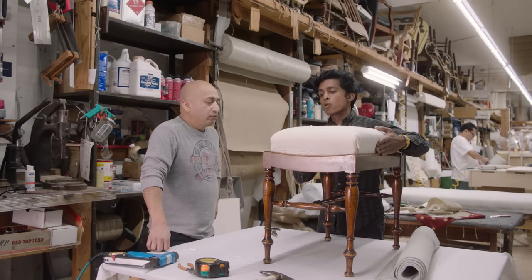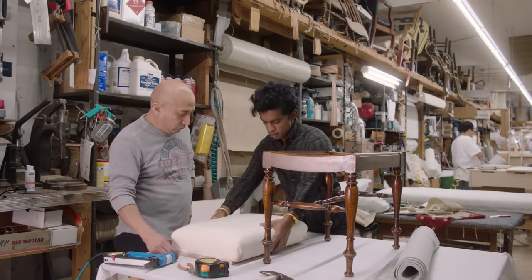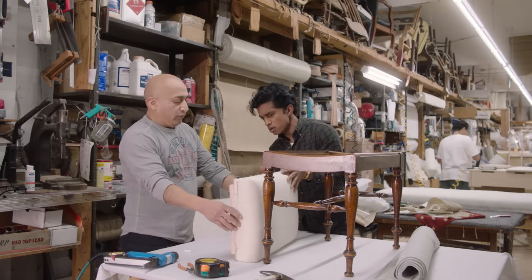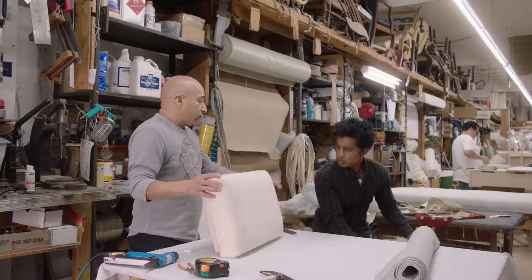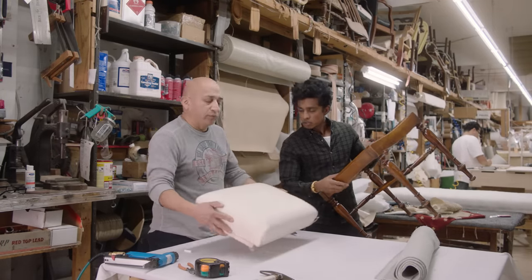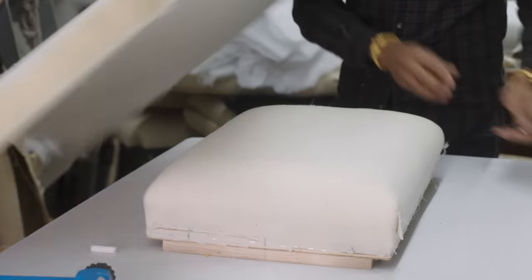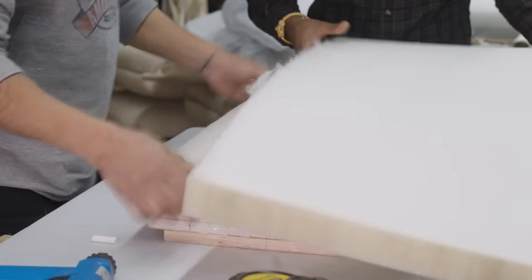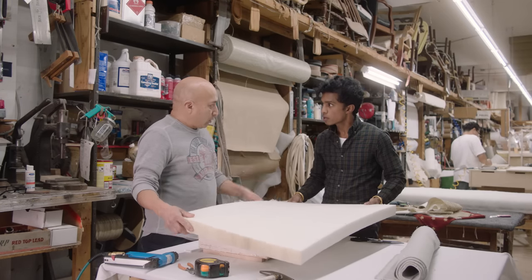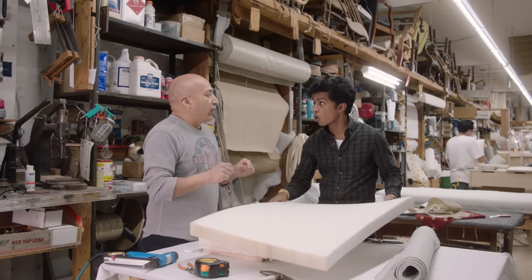This is the bones of any sort of reupholstery, the actual structure. And Elio, how did you make this so that it was firm? We started with a piece of wood. We cut a piece of wood the size, whatever the size is, to fit perfectly. Then it all depends how firm you want. So you want firm, right? So this is the foam. They come in three different firmnesses. Actually, they have more, but what we use is soft, medium, and hard. And for my stool, you use hard.